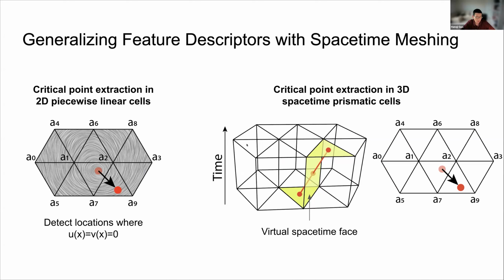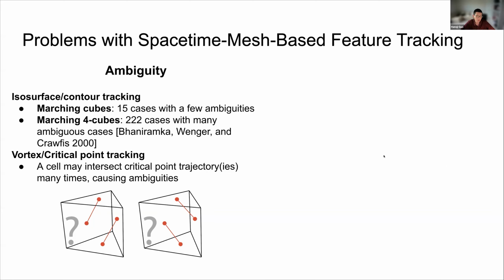The similar pattern applies to vector fields. For example, if we think about hurricane centers, like what I depicted here, basically we can detect locations where the wind field vanishes. This critical point of rotation center will hit the wall of a specific cell. That requires us to elevate the spatial mesh to one dimension higher, so that we can identify these puncture faces in a virtual space-time sense. And then we can reconstruct trajectories.